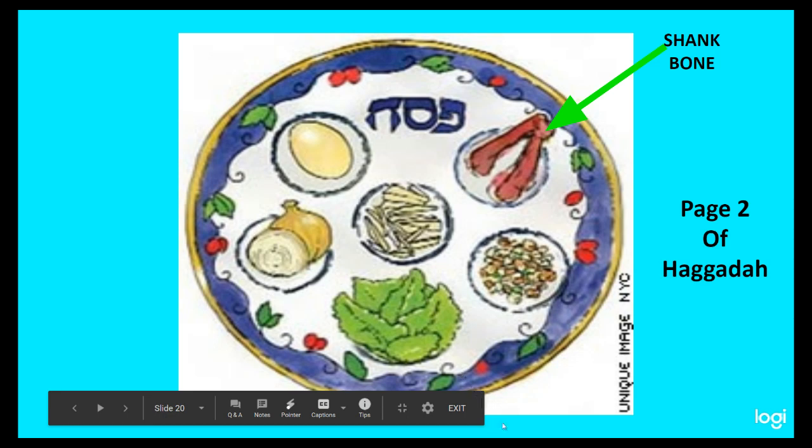And I'm going to get to some of these other things. I also shared yesterday about the parsley and the salt water. So where we're going today is I really want to focus on this issue of the shank bone. You may not have a shank bone, so a chicken bone can work. In the scriptures, God gave a delineation of what could be sacrificed and acceptable to him. A chicken bone can work as well just for our kids and folks to really get a hold of it. We need to feel this and touch this so that we can understand the symbolization that goes on with what's being represented here on the Seder plate.